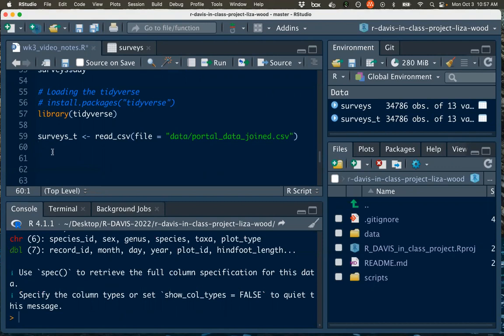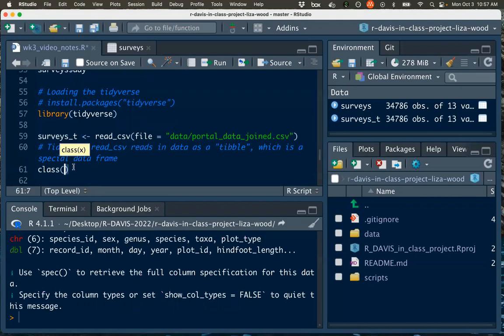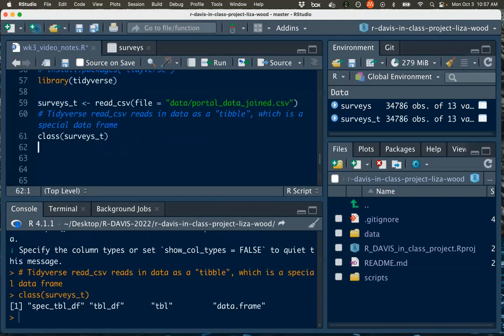But the big difference here is that the Tidyverse read_csv reads in data as a tibble, which is essentially a special data frame. It just makes things easier to read. So if I use this class function, which I went over in the last video, a way of looking at the type of data something is, our surveys_t is a lot more things than just our surveys object.